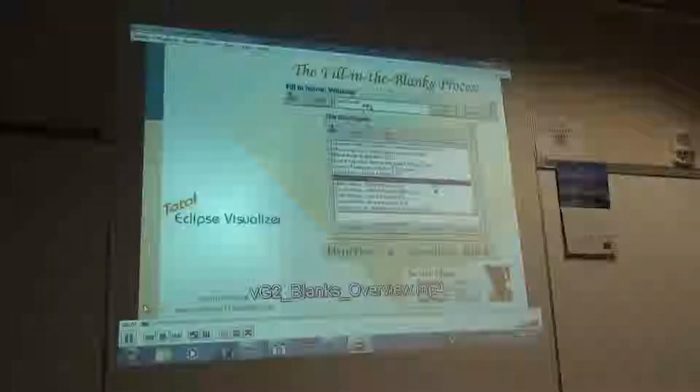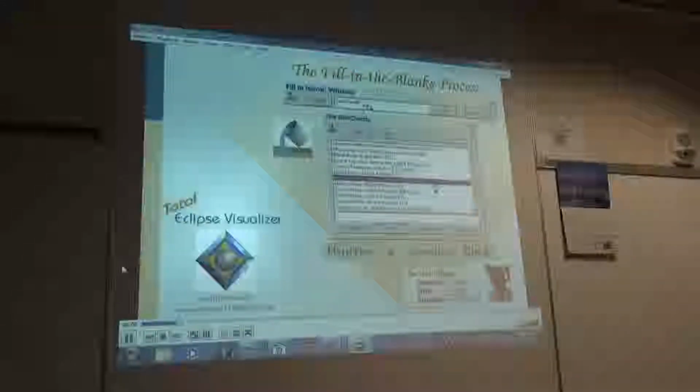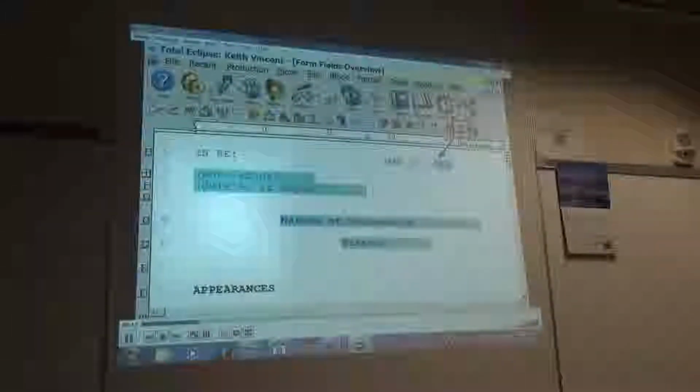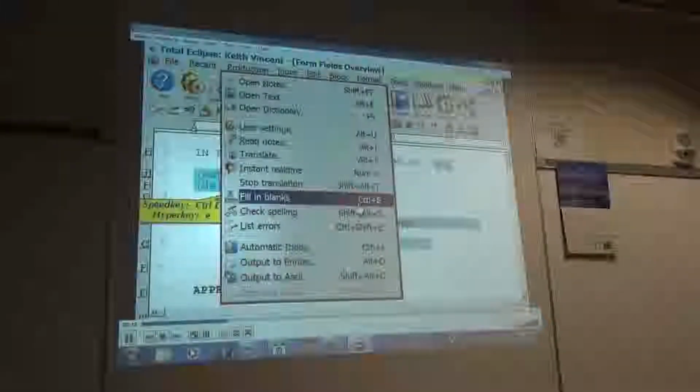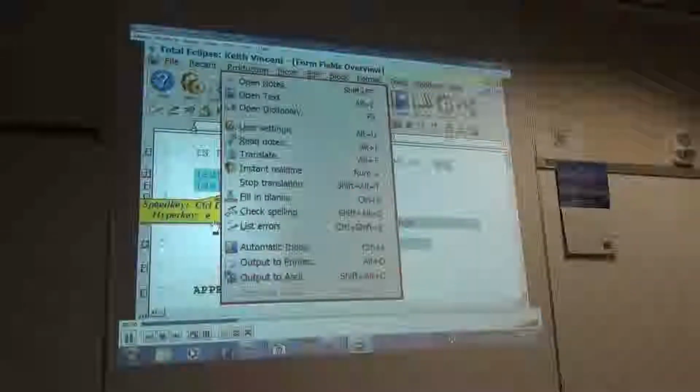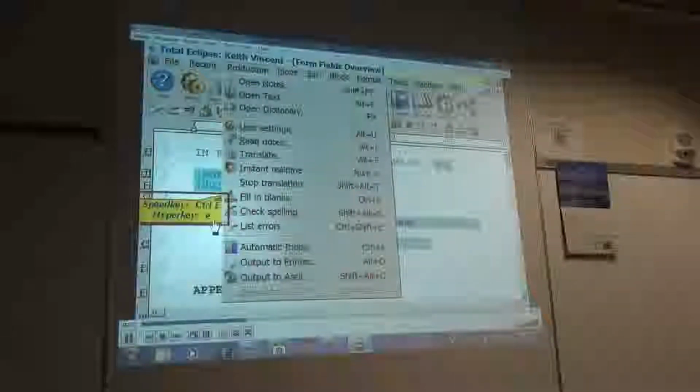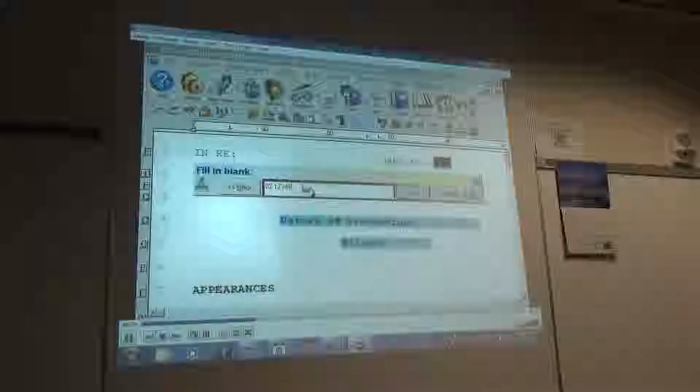Let's see how Total Eclipse form fields make it easy to fill in the blanks for information that changes from transcript to transcript. There are several ways to begin filling in the blanks. You can click on a toolbar menu, or go to the production menu, or use speed key Control E, or hyperkey E. In this blank, I'll type in, okay, you understand what it said right there, right?